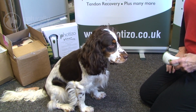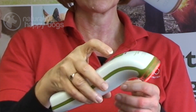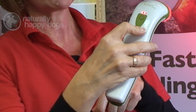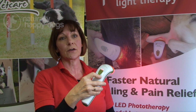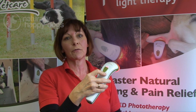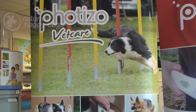It's so non-invasive. It uses rechargeable batteries, so you get about an hour and a half's worth of dosing, but you can use it with mains power as well. It's just a one button, turns on for 30 seconds and then turns off. All the parameters are pre-programmed in that dose to create all the effects in the body to accelerate the healing, provide pain relief and relax your animal after injury or if it's in pain. It's safe to use on puppies right through to elderly dogs.